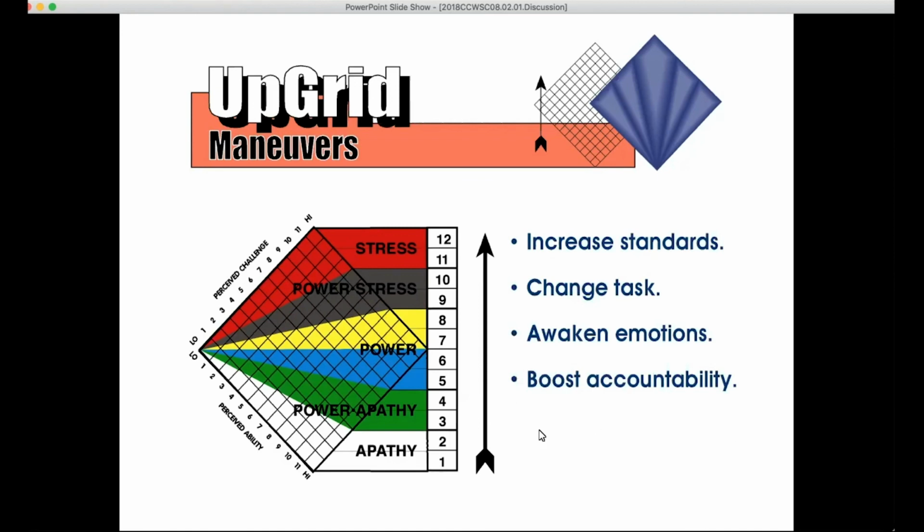And luckily, the calendar is always moving forward. Yes, it is. Time is linear. It only goes in one direction. So I don't think that we need to be doing any upgrade maneuvers at this particular point in time. I think that nature will do some upgrade maneuvers all by herself as Dave gets close to that deadline.